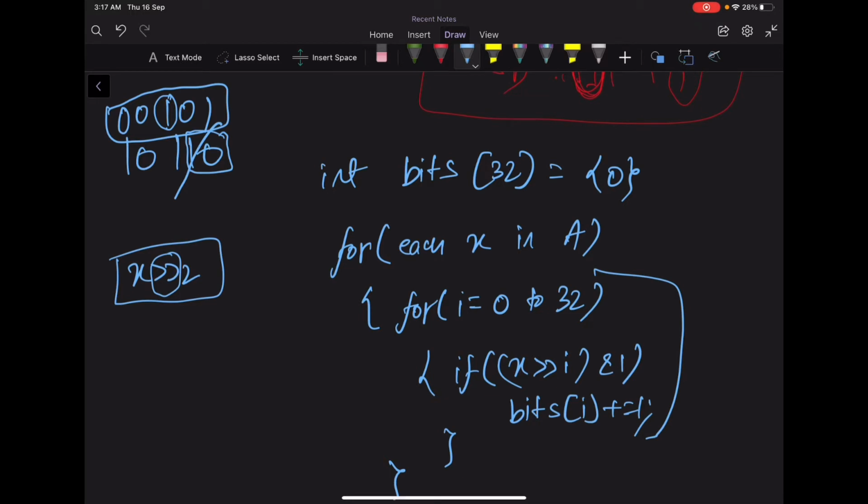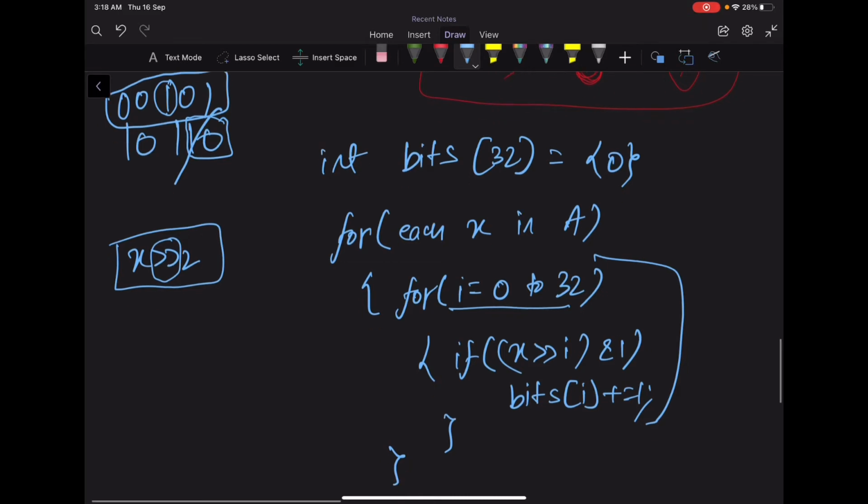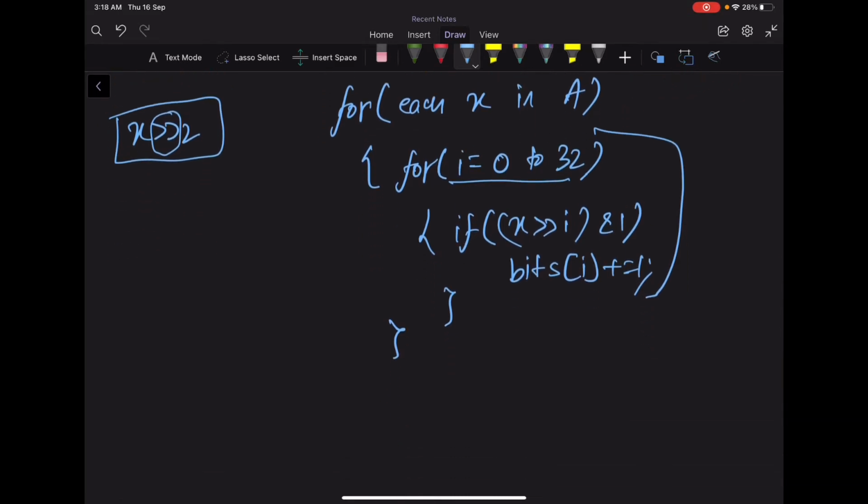So I need to check for all the bits from 0 to 32, since all the numbers are not going to be more than 2 raised to power 32, which is 10 raised to the power 9 in this case. So this is enough. With this for loop, I can count the number of bits in every number. So after this, I have the count of all the bits.